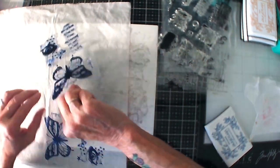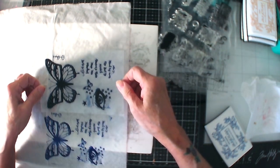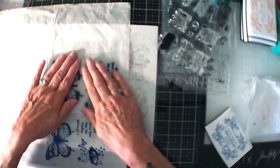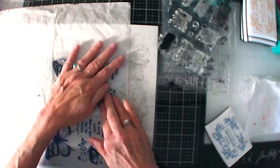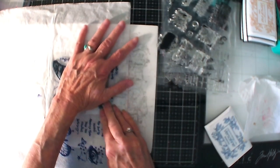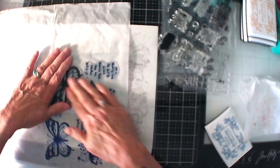Because, you know, you look at a page and you go, oh, that one's nice. Oh, I can use that. Oh, yeah, I can. And pretty soon you got the whole magazine and it's just torn apart. Oh, bewilderment. So I'm going to pack those up and take them to the thrift store. I just can't see them going into a recycle bin. I'm going to take them to the thrift store and hopefully they can use them.